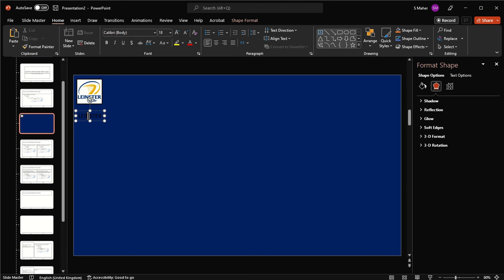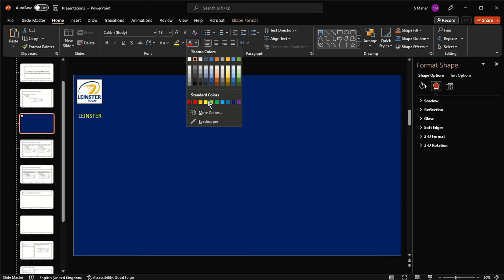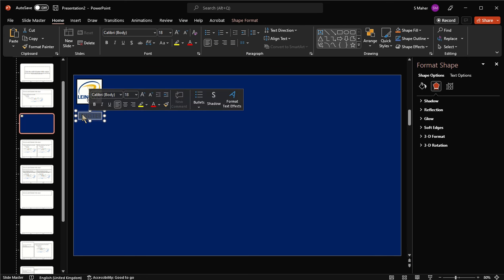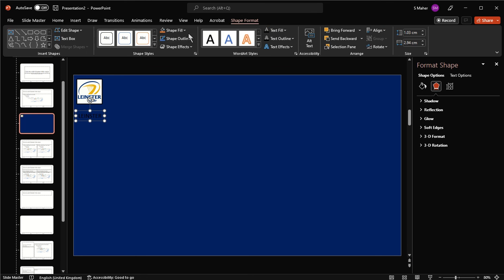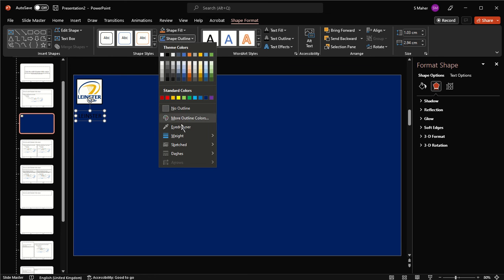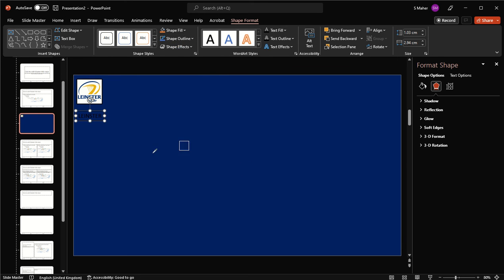And I want it to be yellow. I'm not highlighting this one. There we go. I'm also going to make the shape, oh, wrong one, 2¼ point. There we go.